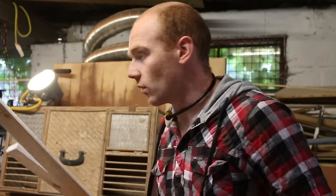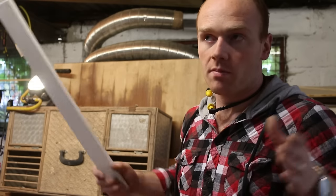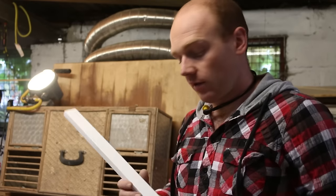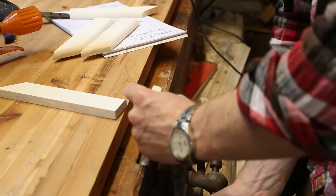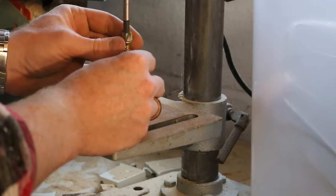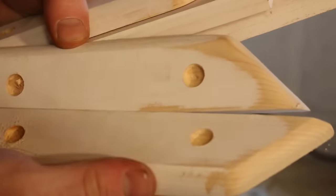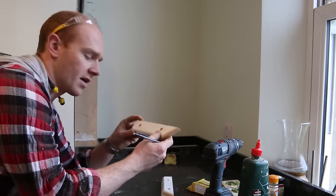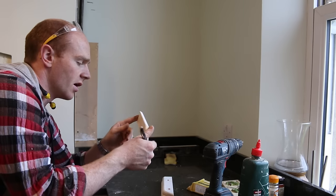I'm getting a bit behind now, so I need to get these supports up on the wall. Because it's really thick — 40mm table top — I'm just going to use a support either end, nothing along the back. I think that should be fine. I'm going to use some of this bullnose architrave left over — it's already primed white so that's handy. I now need to mark on the wall where our supports are going. They look quite nice, and I think once the fixings are in and filled, we're going to have quite a nice soft look — painted the same colour as the wall, so it should be pretty subtle.